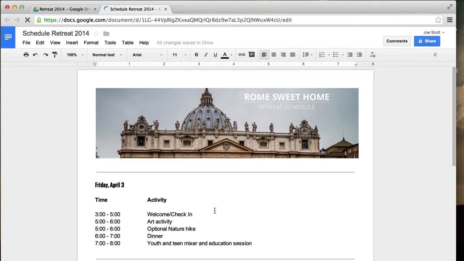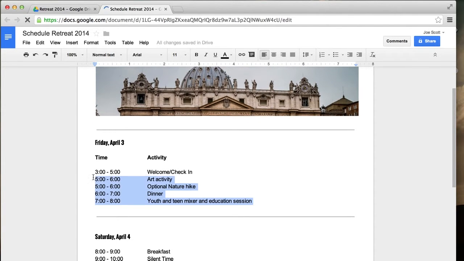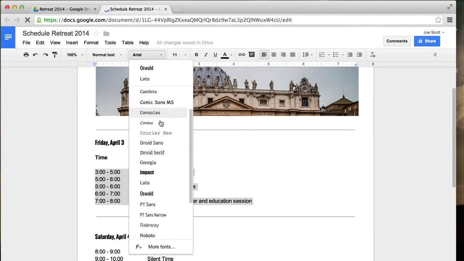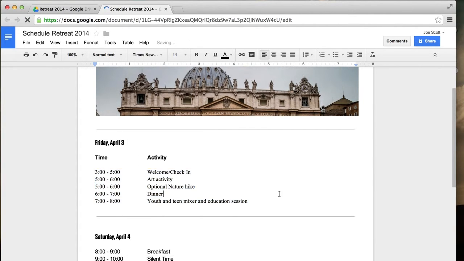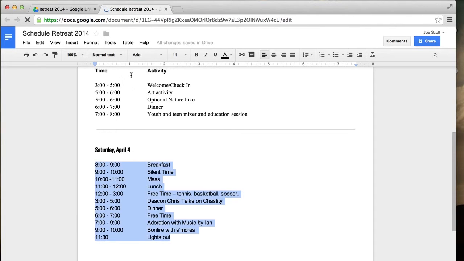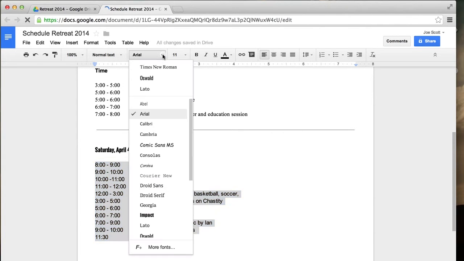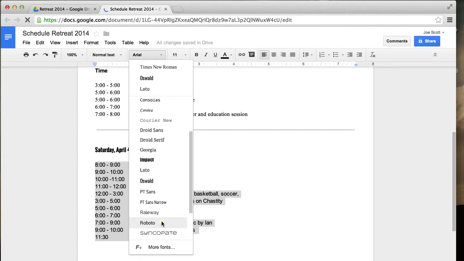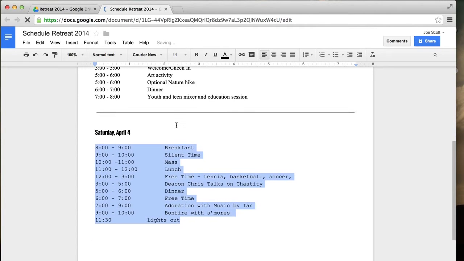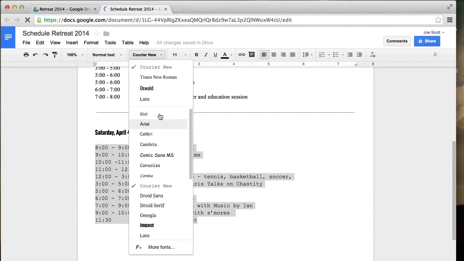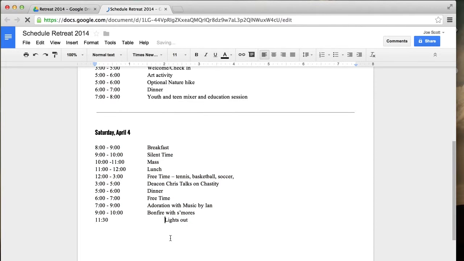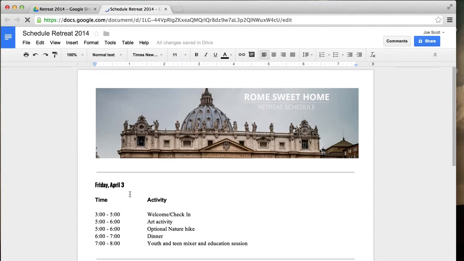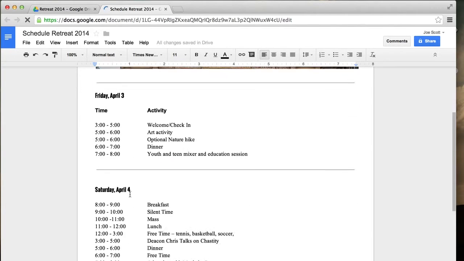Again, the best way to find out all the functionality and features of this part of Google Docs is to experiment with them. You know, it's very simple to be able to go through and change things to whatever font or format you may want, just like this. But like I said before, this is very, very helpful if you're trying to make creative graphics, and we'll have a blog post about that on how to make this really work. You have lots of options with fonts. You can do just about anything you may want to on here. But let's go ahead and make this Times New Roman to match up. And see, sometimes when you copy and paste text, it gets a little strange. So you'll just want to fix it just like that. And so now we have the basics of our document.